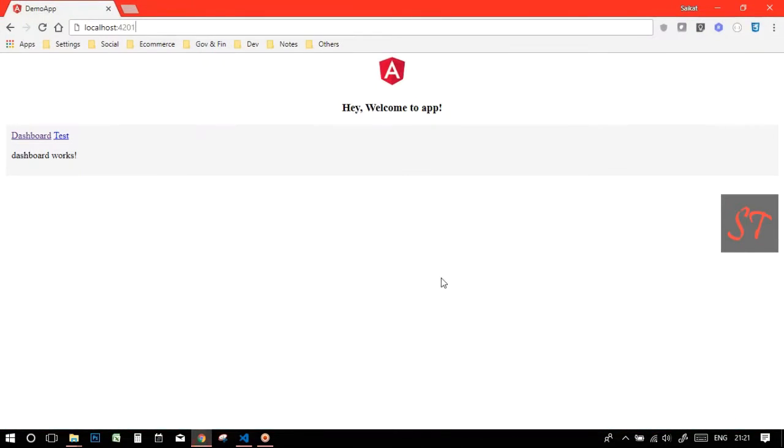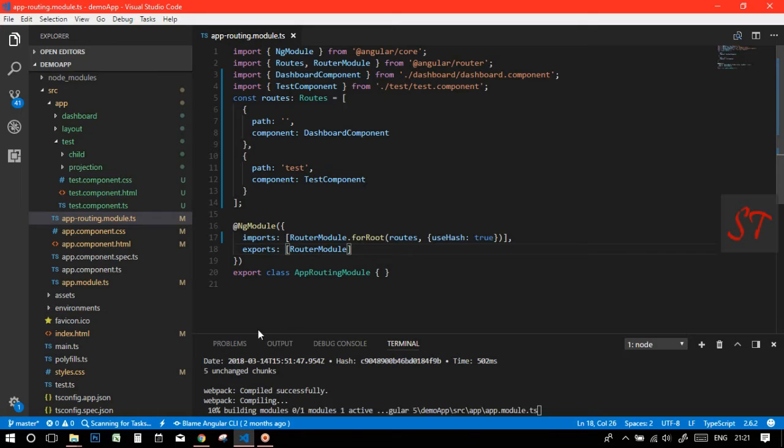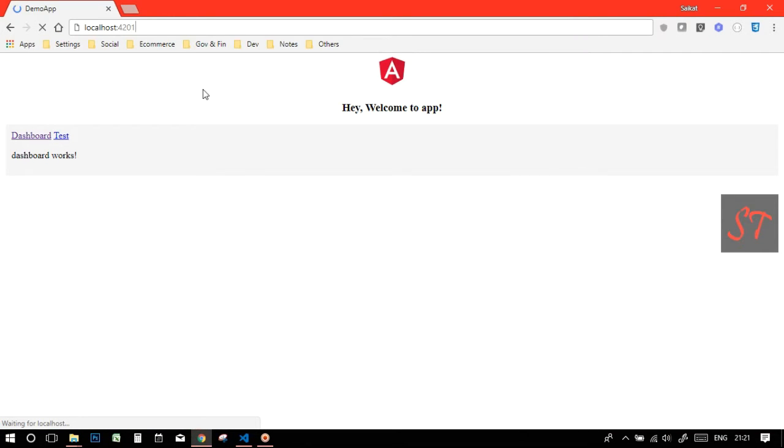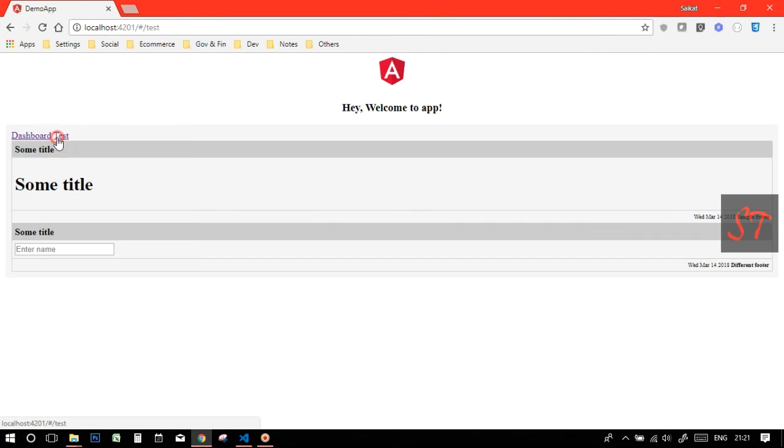URL can contain some data prepended with a hash character. It is normally used so that people can link to a particular section in a HTML page, specifically anchor tags. Now if we see our example, you will find the hash character in our URL when we navigate between different components. Another important characteristic of having hash in the URL is that anything past the hash in the URL never gets sent to the server.